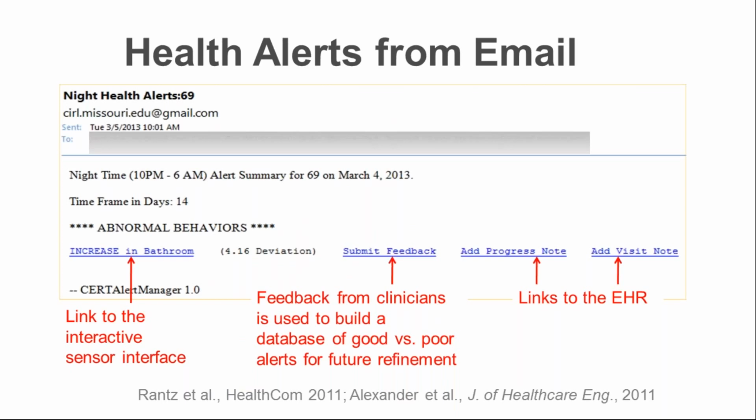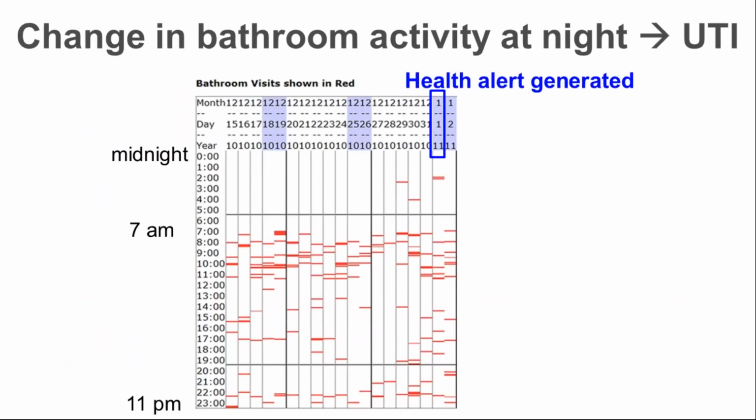So this is an example of that alert. If you look at this alert, it's increase in bathroom, and you click on that blue link that says increase in bathroom, this is the health alert that's generated, and this is exactly what you would see. Looking down each column, you'll see that very first day is 12/15/10, December 15th of 2010, from midnight all the way to 23:59. So it's a 24-hour period of time, and each column represents a 24-hour period. Looking across, you'll see from midnight to 5 a.m., from 5 a.m. until about 7 p.m., and then from 7 p.m. to 11 p.m. Those are the periods of time that we have alerts set up, and we stratified our days by.